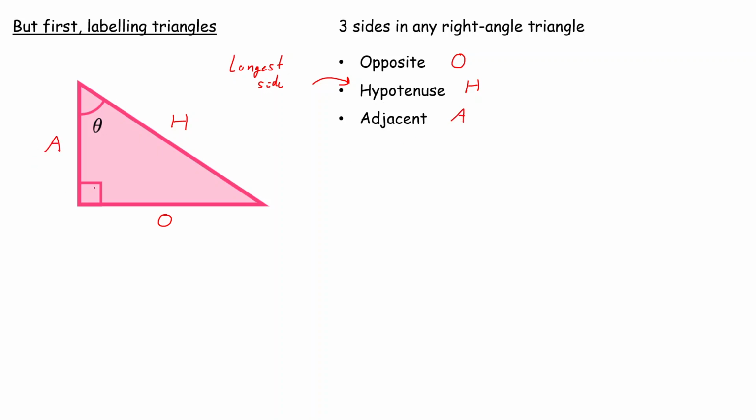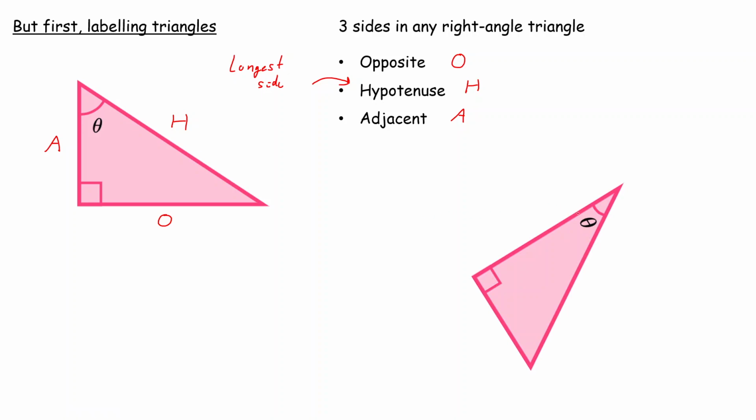And the side left over we call the adjacent side, which is capital A, and A is basically your leftover side. Adjacent means next to both of your angles, so the angle theta and the right angle. But the way that I label my triangle, I always go opposite, hypotenuse, adjacent. A is always the one left over, basically. So opposite is where this O comes from, hypotenuse is where this H comes from, and adjacent is where this A comes from. They are the three sides in our right angle triangle.